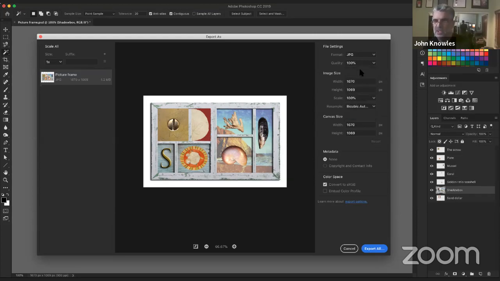Now, this is different. They've changed the way that they do the quality. There's no medium, high, best, whatever. There's 10%, 20%, and so on. They've changed it to a quality number system. Some people don't like that. That's why that legacy window is in there, because I believe it uses the old method of low, medium, high, best. But here you actually have a slider you can use to change it to the numbers.